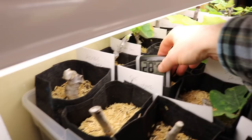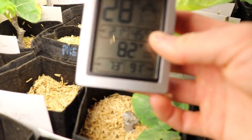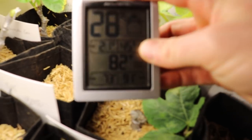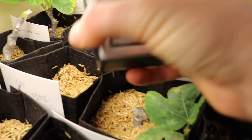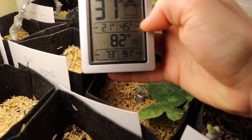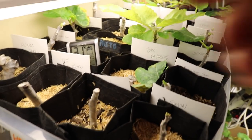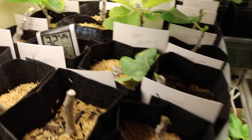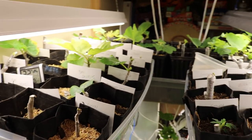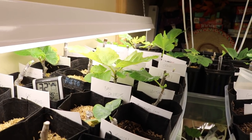The third and probably most overlooked thing is temperature. People jump in without doing the research first and think it's easy, but it's not. You need to have the right temperature, which is why I have a thermometer. This costs maybe $5 to $10 on Amazon. You stick it in your grow room or wherever you're thinking about growing cuttings, and if it doesn't say 70°F or higher, just forget about it.